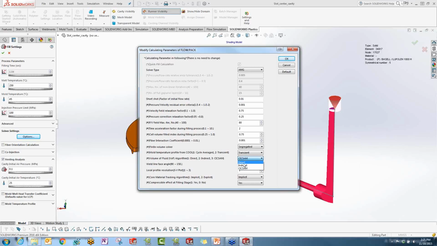The new 6M solver not only improves the accuracy of the overall solution, it's also known for its improved performance, which means in your calculation time, you're going to save a significant amount of time while the problem is running, since it's faster and more accurate compared to the previous solvers. And the good news is SolidWorks has set this new solver as the default settings for all the plastics problems.